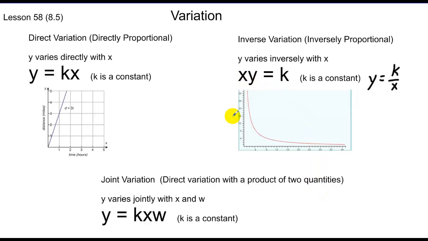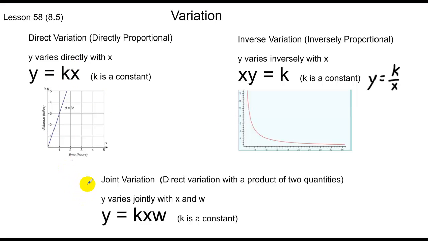This graph is a little bit different. It looks like some of the rational functions we've been graphing, mainly because if we rewrite the equation we get a rational function. There's an asymptote both at the vertical and horizontal region, and we get a curved graph. Inversely proportional means as one thing goes up, the other goes down, while direct variation means as one thing goes up, the other typically goes up.